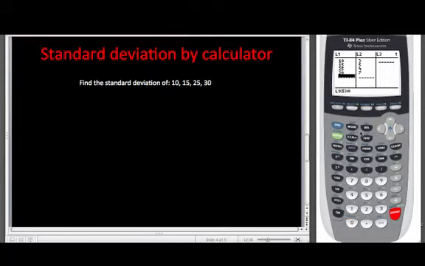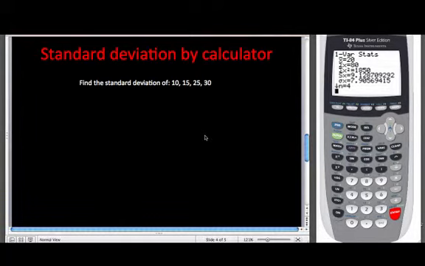Then you're going to do Stat, Calc, 1var stats. That's becoming your very good friend. Because I entered everything in L1, I don't need to put anything next to 1var stats. I can just press Enter, and right here, this one right here, this is lowercase sigma, is the standard deviation. And so that's the same thing that we got by hand. In this class, we use the lowercase sigma for our standard deviation, 7.91.